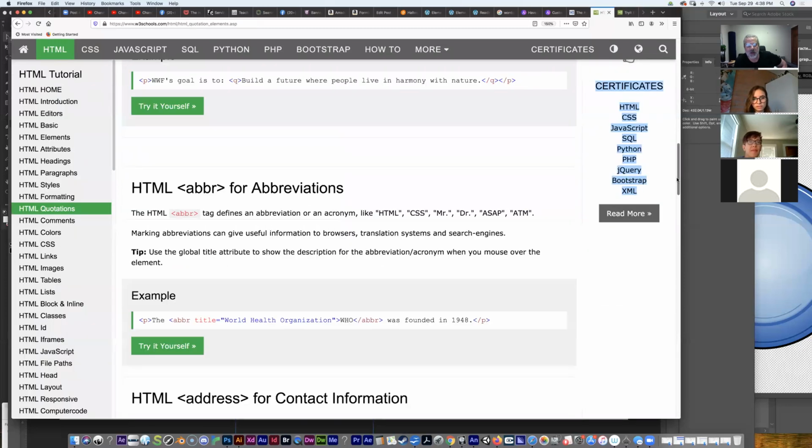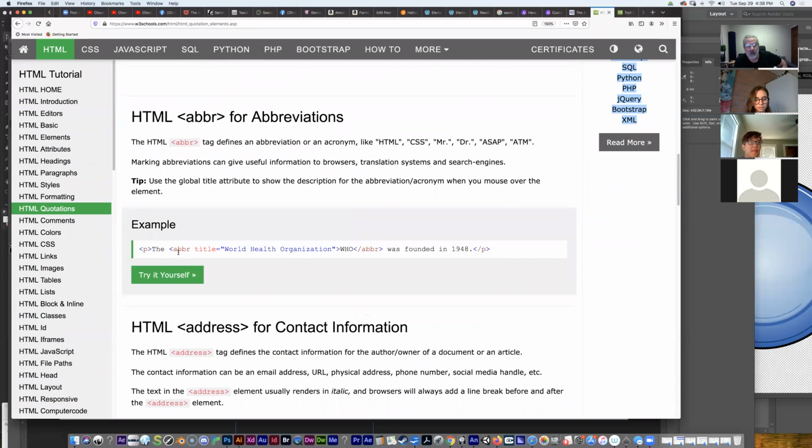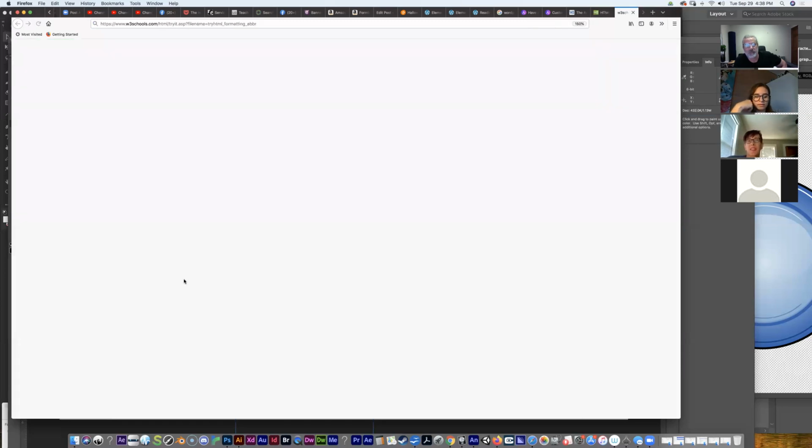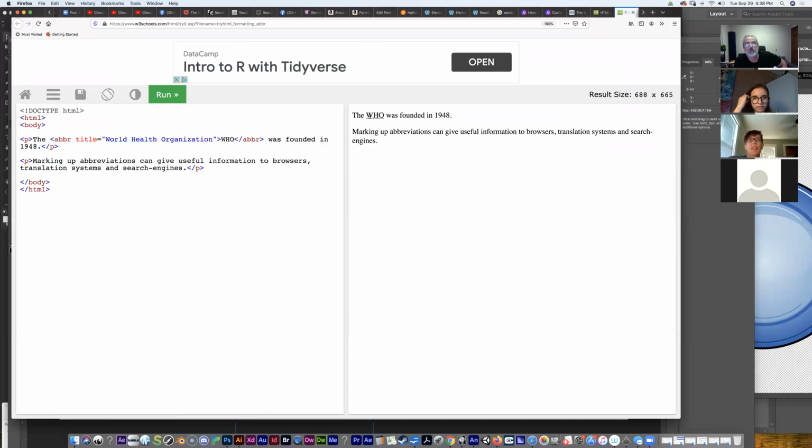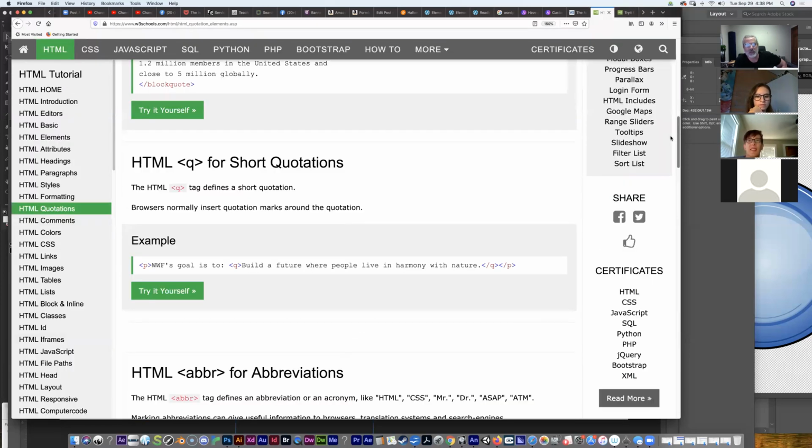You can use an abbreviation, where you type in World Health Organization and you type in WHO. Actually, Stephanie, I thought of one more thing where this will show up: screen readers, for people who are visually impaired. Oh, I see. But this one does actually show up. I like the abbreviation thing because when you try it and go with your cursor over the WHO, it will tell you, which is convenient. Yeah, that is cool. Okay. So it didn't do that on this? I didn't see it.